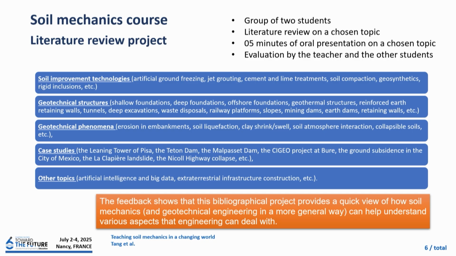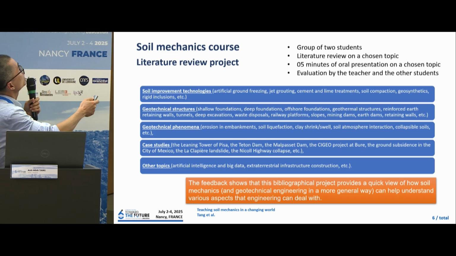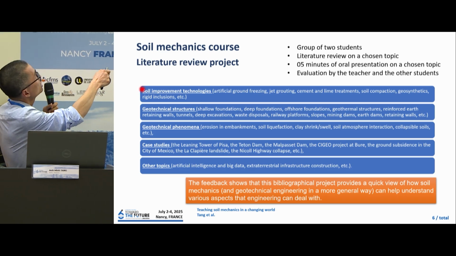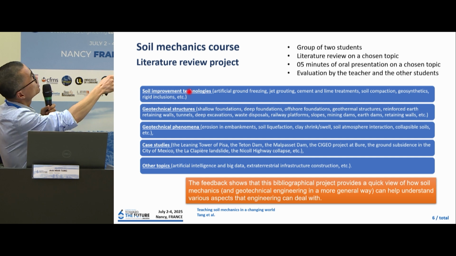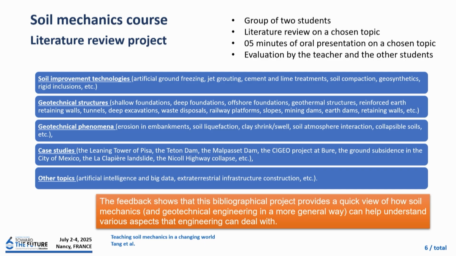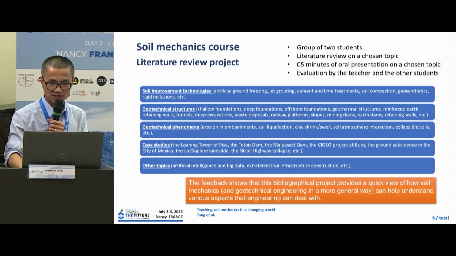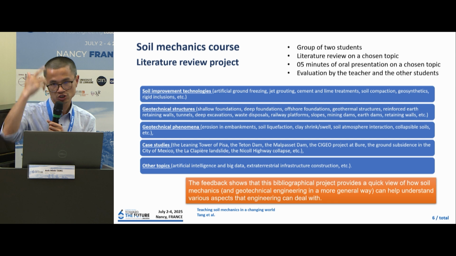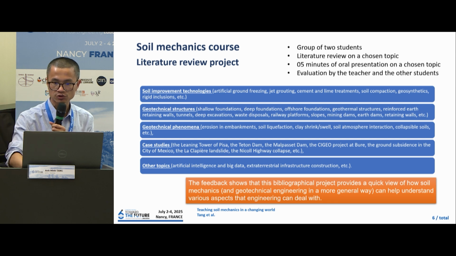And the topics are very wide. They can be very different topics in geotechnical engineering, like soil improvement technologies, with different techniques; they can choose one of these. Geotechnical structures, different structures; they can choose one of these. Different geotechnical phenomena and interesting case studies, like the Tower of Pisa, Teton Dam, everything. And also they can choose very new topics, like artificial intelligence, big data, or even other topics. Okay, I'll go quickly. The feedback is that the students really like this. In just 2.5 hours, they learn a lot of topics around geotechnical engineering.